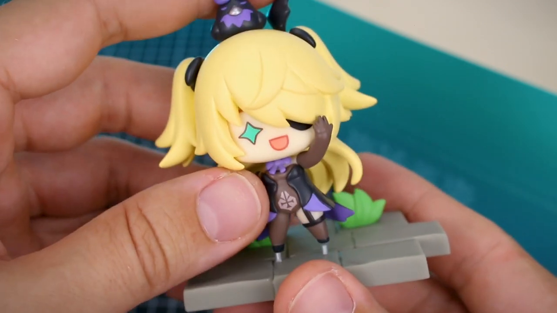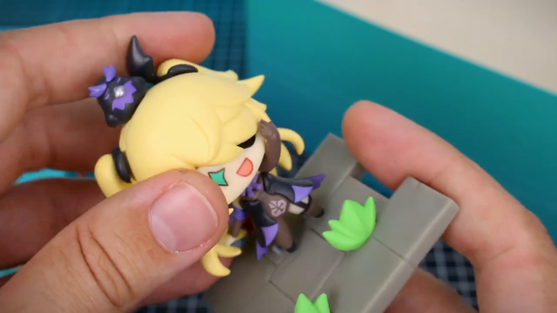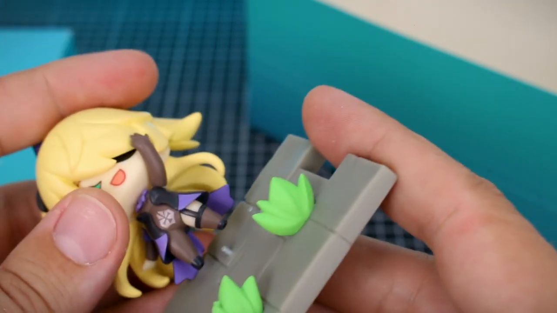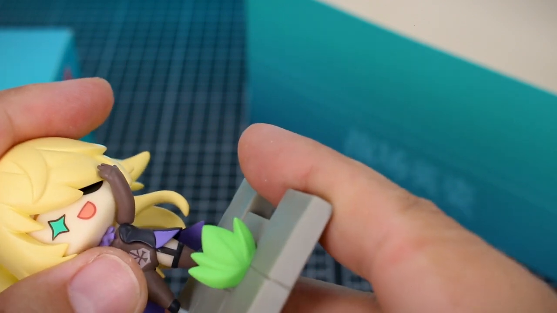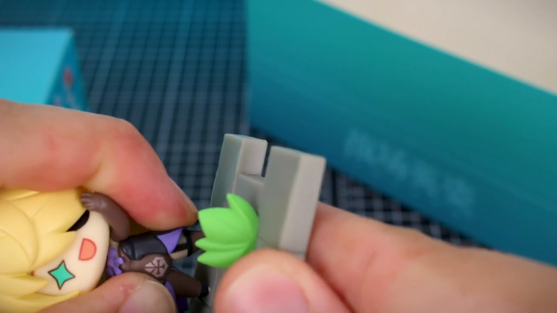I was guessing it goes like this with the plants in the background, but her hair is kind of getting in the way, so I don't know if that's right. I'm going to guess that maybe it's the opposite way. Also, these pins are metal, which is nice, so I'm not worried about them bending while trying to get this into place, like if they were just soft PVC plastic. It should hold the figure pretty well on there then.